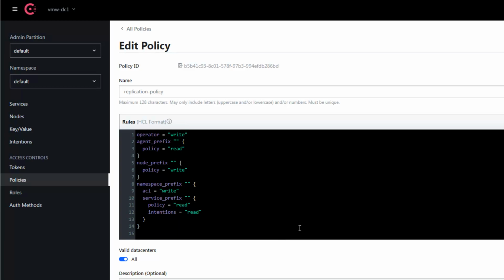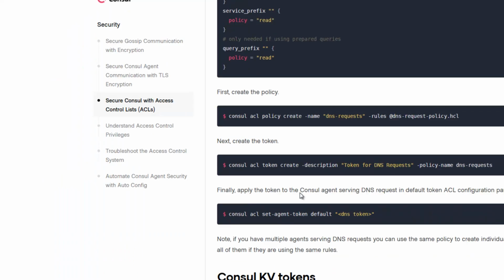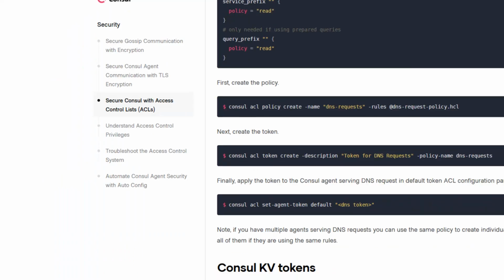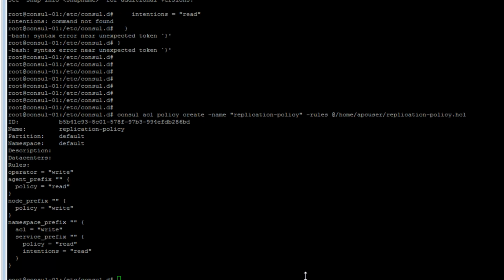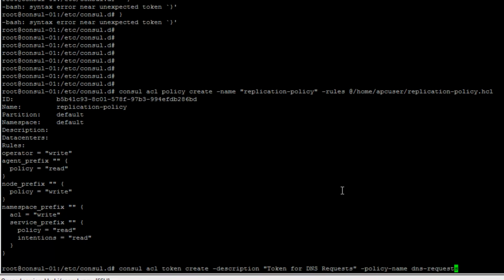Now we need to assign a token to it too. So we'll have to generate a token and assign a token. Something like this would work. Policy name is replication policy, and the token is for replication.